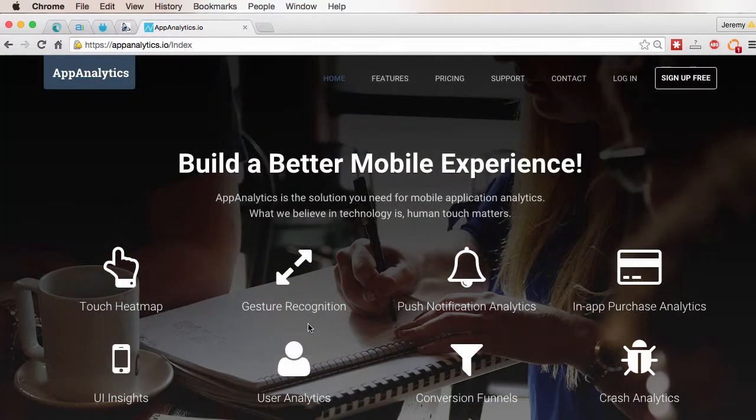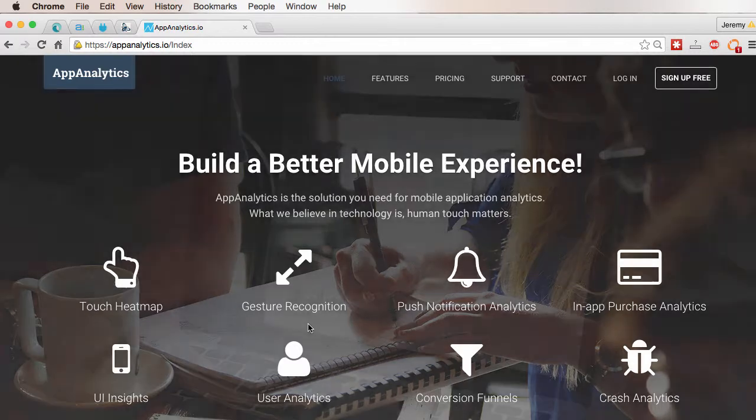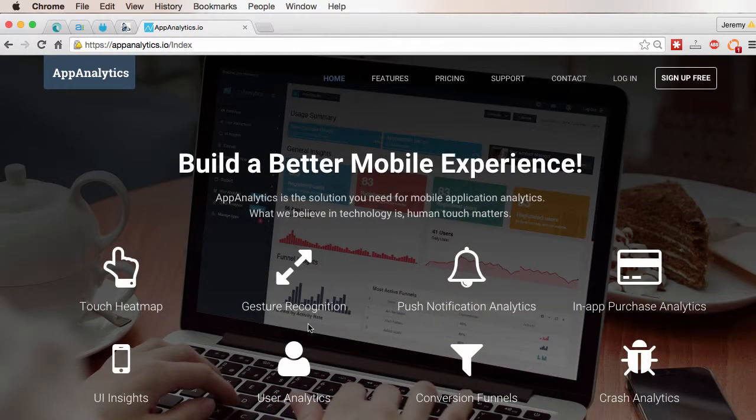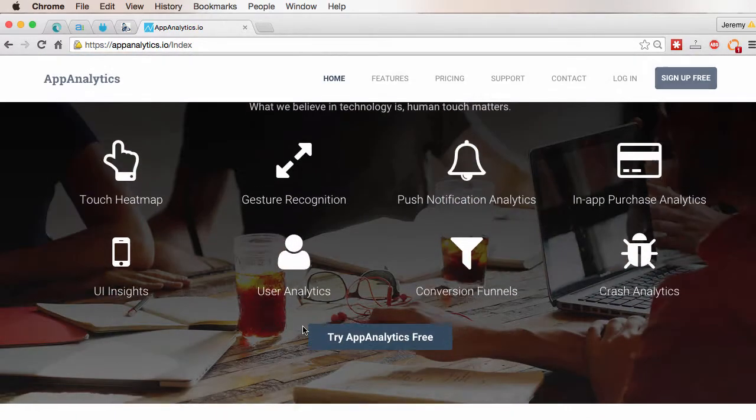So the headline could be something more along the lines of, "We make mobile apps more profitable." So what does it actually do for the person on this page thinking about buying it?